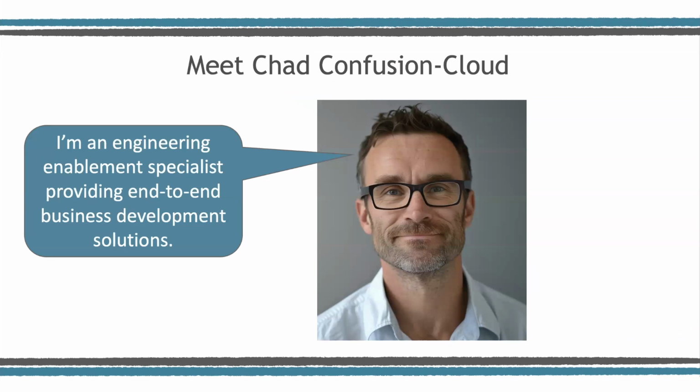Now, we've all met certain people that are not effective at this, like Chad Confusion Cloud. So you meet Chad and he says, well, I'm an engineering enablement specialist providing end-to-end business development solutions. What does Chad do? Nobody knows. Chad has forgotten how to speak human. He doesn't know how to have a clear message. And therefore, as soon as this confusion cloud hits you, you tune out because I don't know what any of that means. He knows what he means. I don't know what he means.